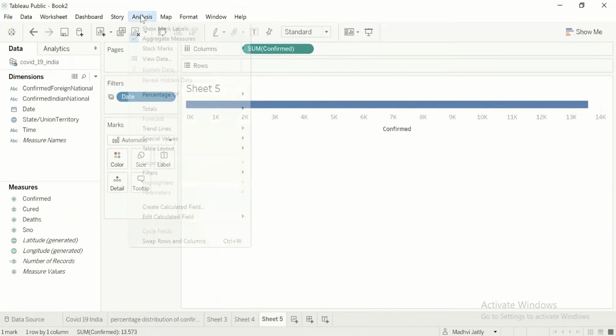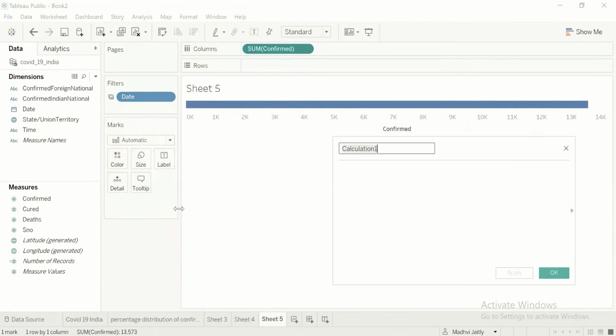So now let me create the calculated field for the percentage calculation. So percentage cured, and it is of India, so let me mention that, and the formula will be sum of cured divided by sum of confirmed.